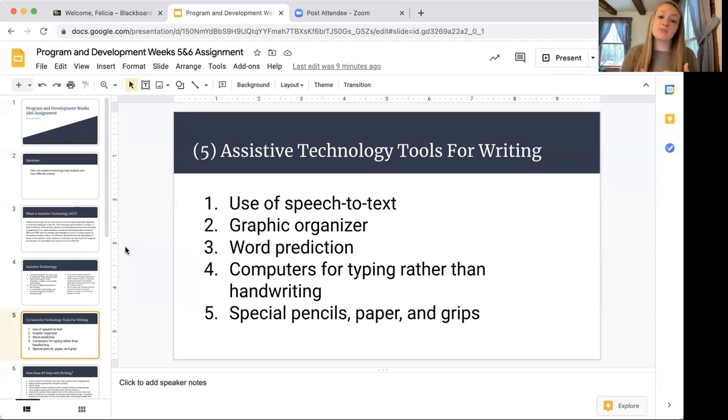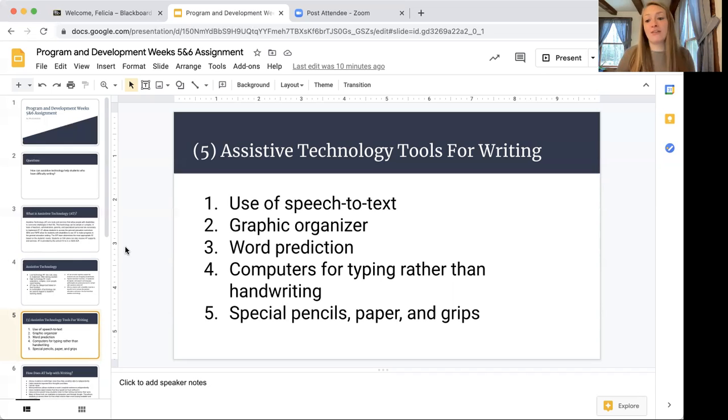If they can verbally express themselves, they are able to use their voice to type out their sentences. It is important to remind students that they need to go back and revise their work after using speech to text. I've used this with some of my kids and they forget to put periods, they forget to capitalize their letters, and you have to go back and have them revise because if they don't, it's just one big long run-on sentence. So it's definitely very beneficial for students.